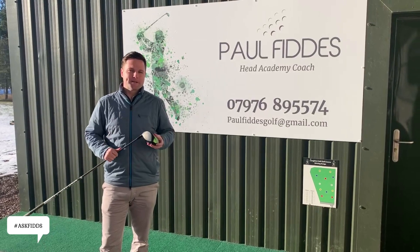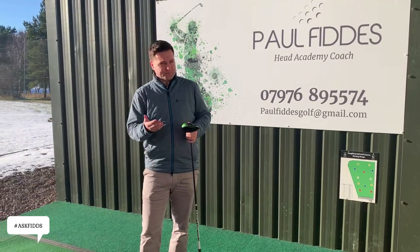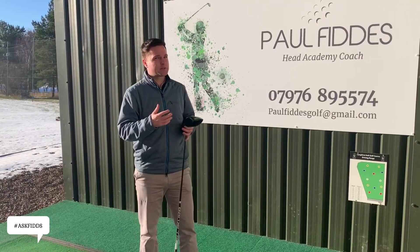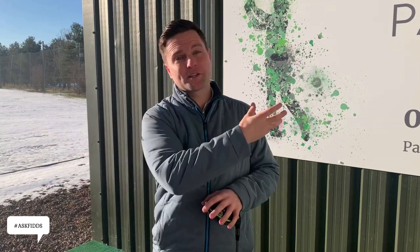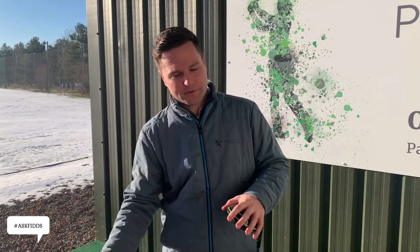I've got a question from Tony Bennett about how to hit the ball straighter. Obviously Tony, I've never seen your golf swing before, but what we're looking for from most golfers is to hit the golf ball slightly from the inside. We're looking to get the golf club on plane, a nice rotation of the body, a sort of 90-degree shoulder angle — all hugely important. But a great one like I said in the video is to slightly hit up on the golf ball. If you're hitting across the ball and down, your ball will move left to right. When we hit down on the golf ball you create a lot of backspin, and if we get that spin axis moving left to right or right to left that's never a great thing. Hitting up on the ball is going to allow the club to square on its own, launch the ball a little bit better, and that will help you straighten up your drives.